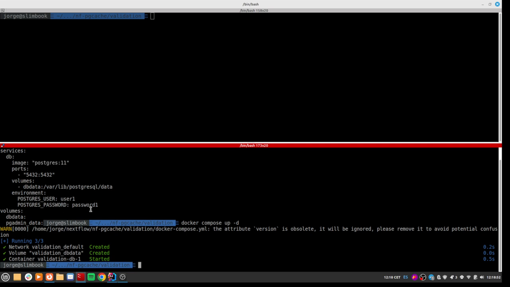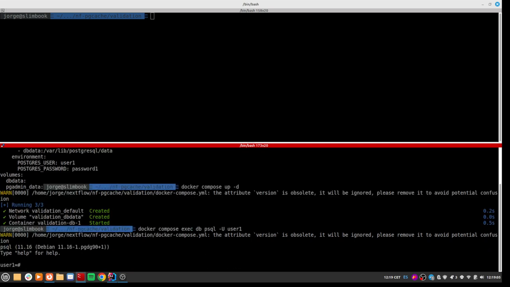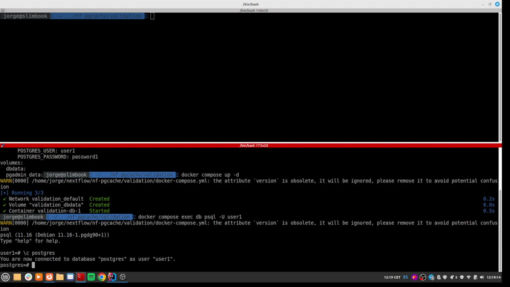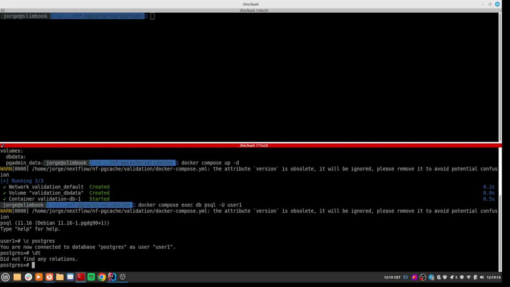You have your user, your password, and so on. So imagine that I can connect to this instance. Now on the bottom I'm connected to the database, and we can see we don't have any relation.